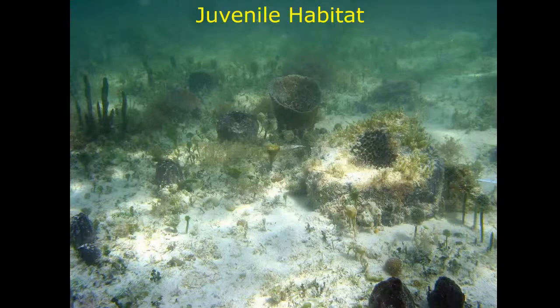This is what hard bottom is supposed to look like. A big loggerhead sponge that many of you are typically seeing, vase sponges, a little tiny coral here, some hard hat sponges, some other commercial ones, this shaving brush, different species. This is where little lobsters want to live. If you swam in this and you brushed away this little veneer of sediment, you would find hundreds and hundreds of little tiny snails. That's lobster food. They walk in this, they find it. Those little lobsters only have to walk a few inches.